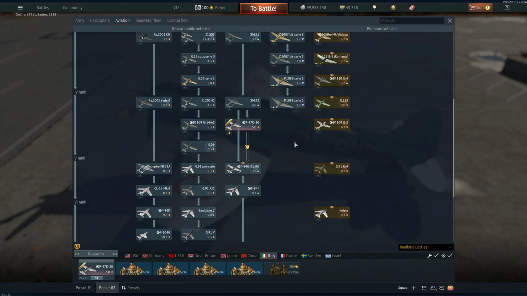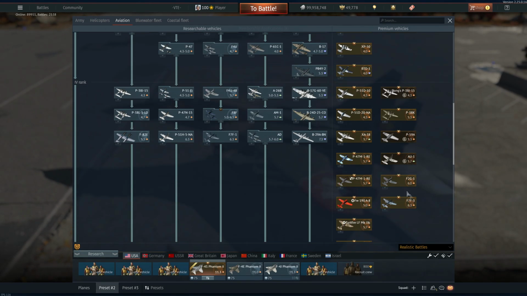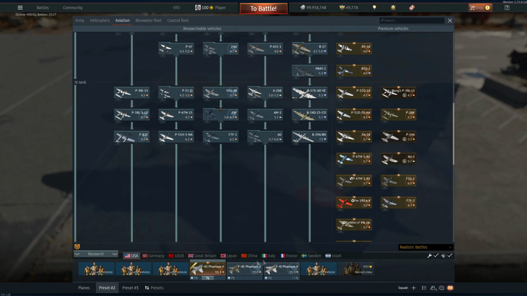But the P47 D30 is, for BR, probably the best performing one, other than maybe the American P47M. But the P47M, of course, is also at a much higher battle rating. So it's kind of a toss-up. I would say that the D30 or the D28 is a better aircraft. But you know, to each their own.